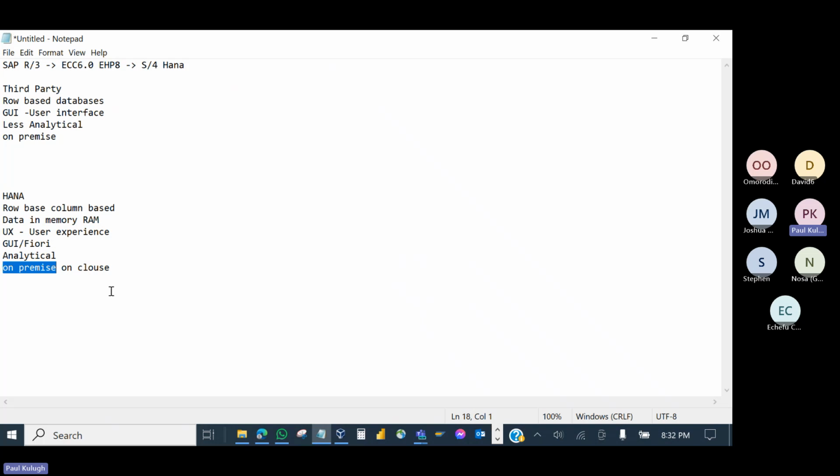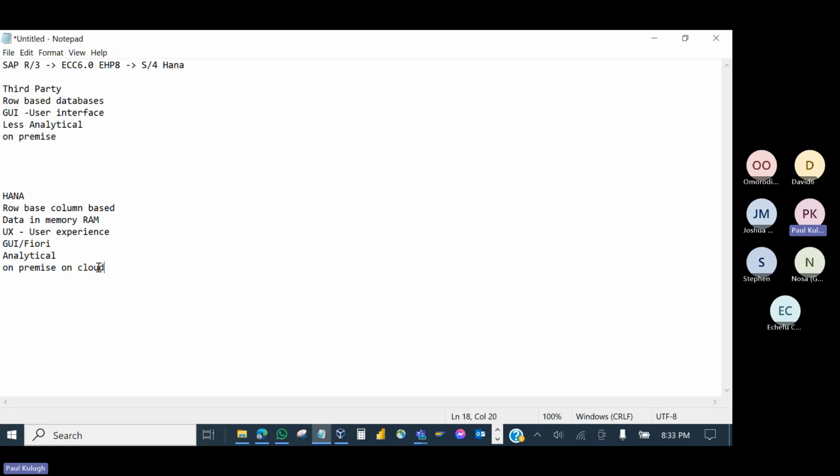When it's on cloud, SAP takes charge of everything. It's like you are renting the application, a space in the cloud that has SAP. You rent it, configure it as you like and use it. SAP will just give you a link to access it in the cloud.